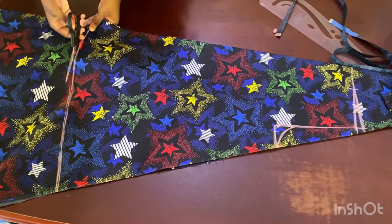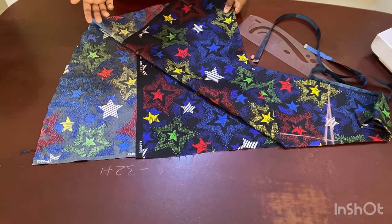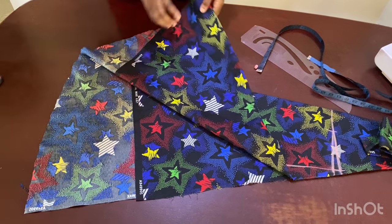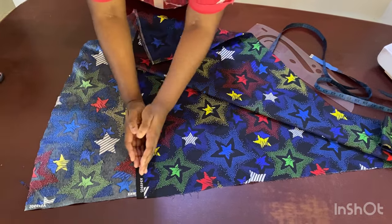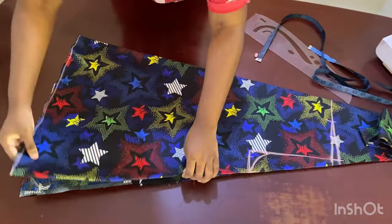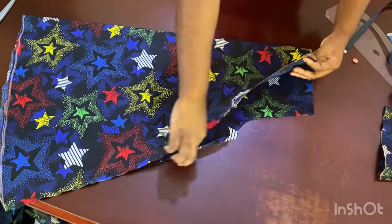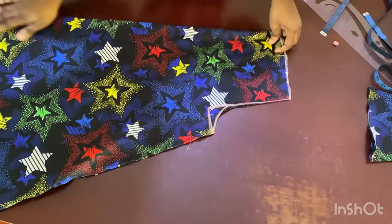Once I open this up you'll see I used a kara fabric here — the one in the picture uses crepe. My fabric wasn't enough so I need to add a kara fabric to cover the space. I'll sew it to this point and cut off the excess to align it. In the meantime, I'll cover it back up, cut my neckline, cut out the shoulder slope, the armhole, and separate the sides. The next thing is to cut out the neckline.